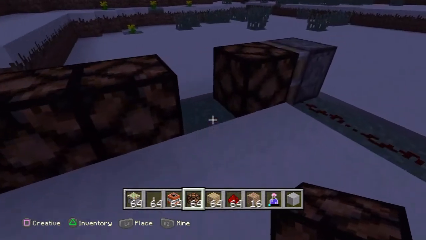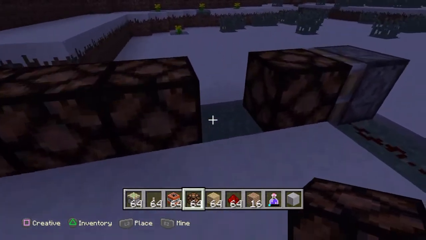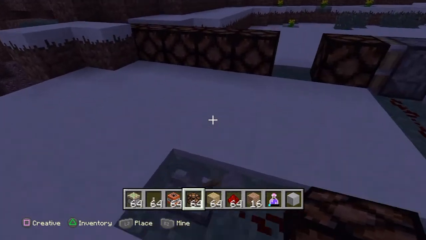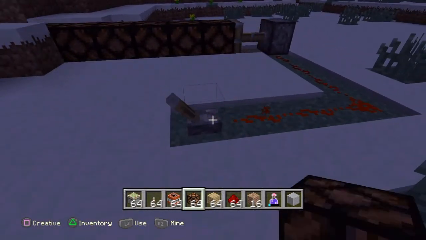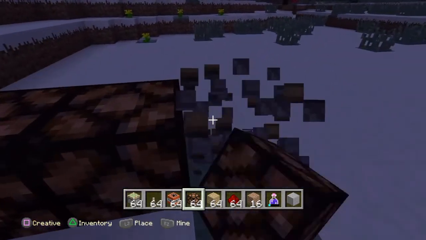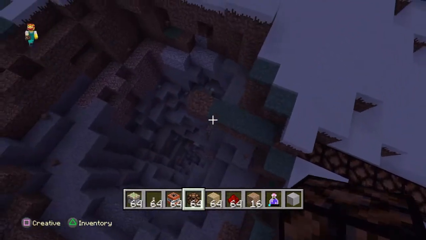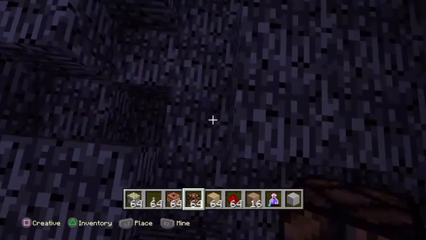Now move that. Can move one more. Yes, it can. Getting snow out of the way. Okay, that's it. That's all I can. But look at this. It's like a little diving board. But makes you die.